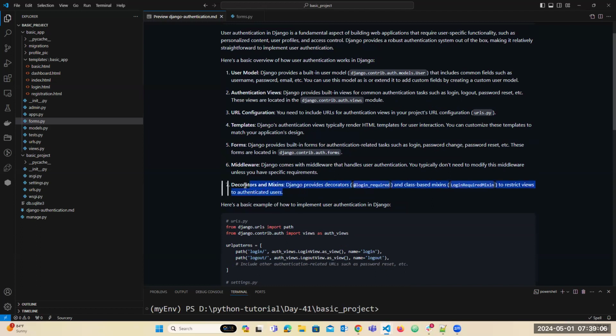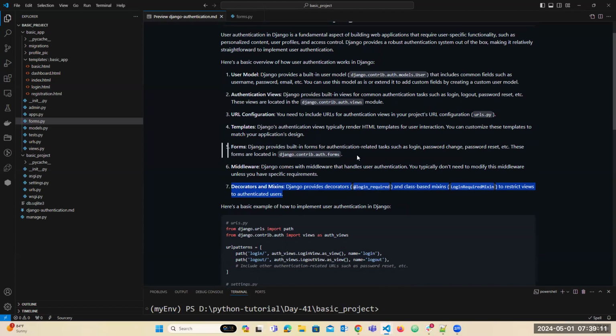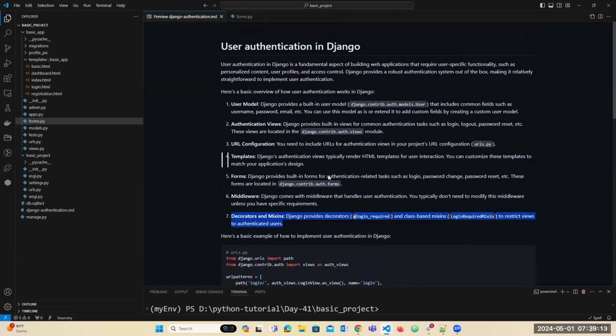So yeah, I already wrote this particular decorator. I will show you. So this is about Django authentication. When you are seeing these things, these are very important, where this package contains the built-in functionality to work on authentication and user authentication pages. So in detail, I will talk now.